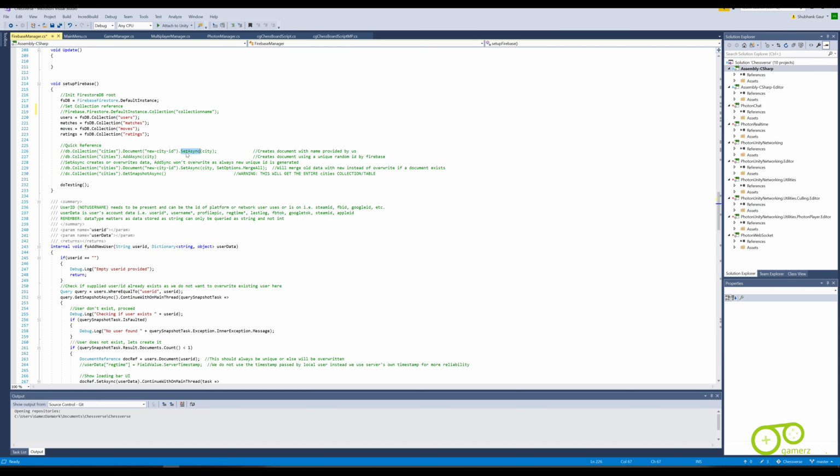It won't tell you or throw any exception saying that this exists, do you really want to overwrite it? No, it will be overwritten. So handle this with care. Otherwise, just use add async and let all the document names be unique. So even if you send the same data, it won't be overwritten and it will be recreated.